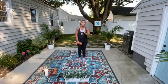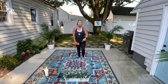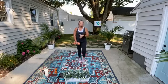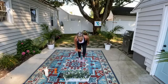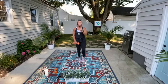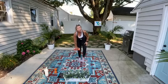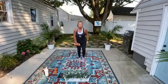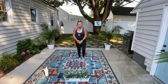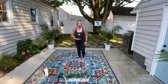Your second exercise, so we end here, right? So what I want you to do is lift that right heel, okay? So that right knee is bent, the right heel is lifted. You have a micro bend in that left knee. The weight is going to stay really close to your leg, all the way down and all the way up. You're going to come down, hip hinge, and then you're going to come all the way up. Keep in mind, I don't want you to go to the floor on this. The lowest I want you to go to is mid-shin, okay? That's the lowest. If you have back issues, go down to the top of the knee and come up, or drop the weight and don't use any weight at all, and just take your hand down and come back up, keeping the core engaged, okay?